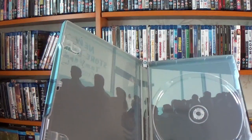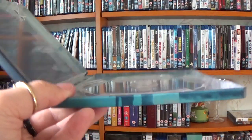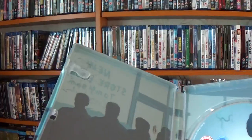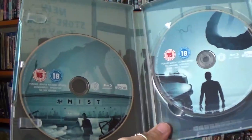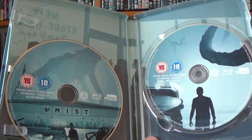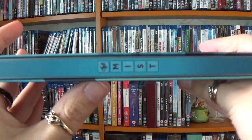Now, there's only room for 1 disc in here. As you can see, that is just your standard 1-discer. There's nowhere really for another disc to go unless you put it in there. Then it falls about all over the place. It doesn't feel like it closes properly either.